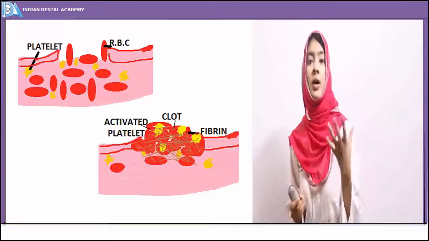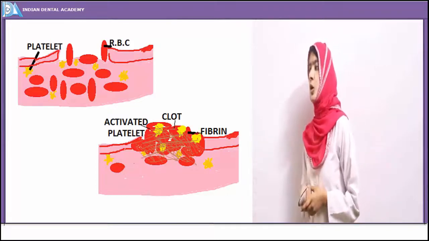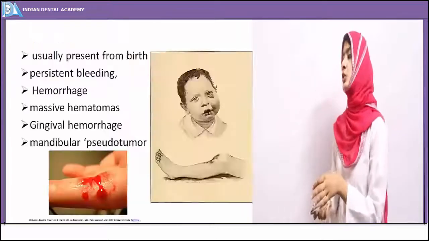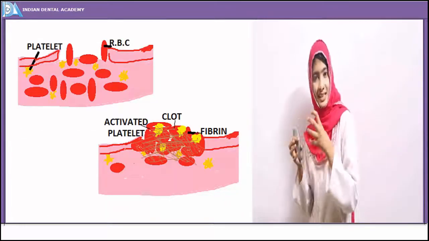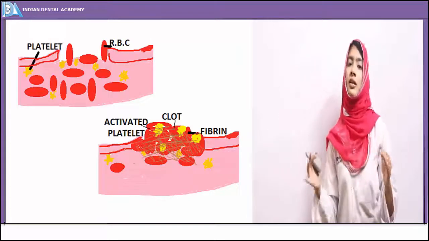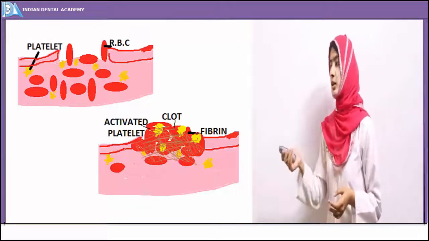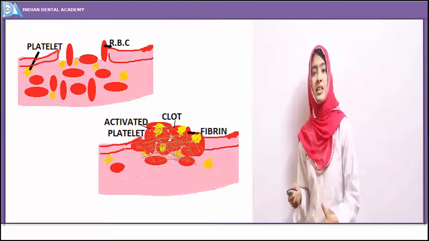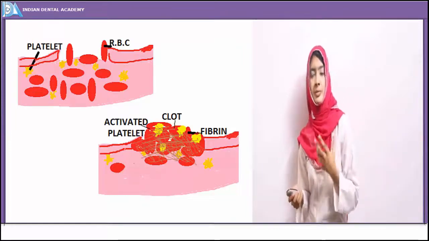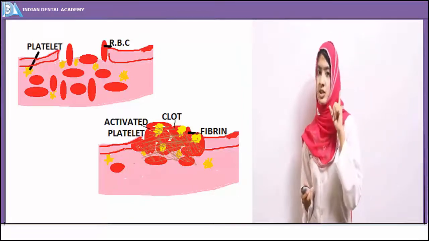So in hemophilia, what is the defect? The defect here is in the aggregation of the platelet. This is the normal blood flow. Whenever there is a cut or an injury to the blood vessel, platelets get aggregated at that site, and the clot is formed. Here the factor 8 deficiency leads to disturbance in the clot formation. That invariably leads to prolonged coagulation time. That is the commonest feature in cases of hemophilia.